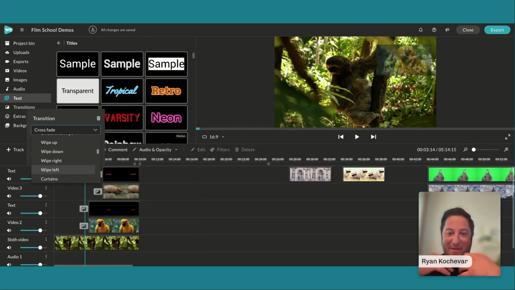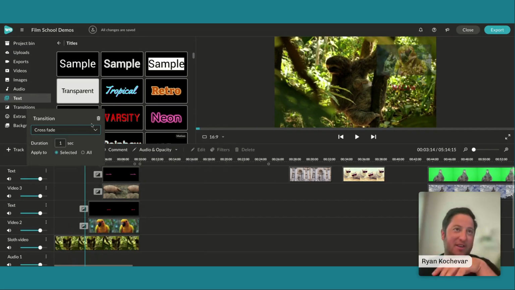So again, I'm showing you an example out of context, but as you take the ideas of where you can find these features, make sure that this makes sense for the piece that you're making, right? The story that you're telling, whatever you're communicating to an audience, the transitions can really impact that. So you don't want to choose the parasol transition if there's a really serious scene happening and you're just kind of randomly choosing a transition to use in your project. That's not meaningful and it's not effective.